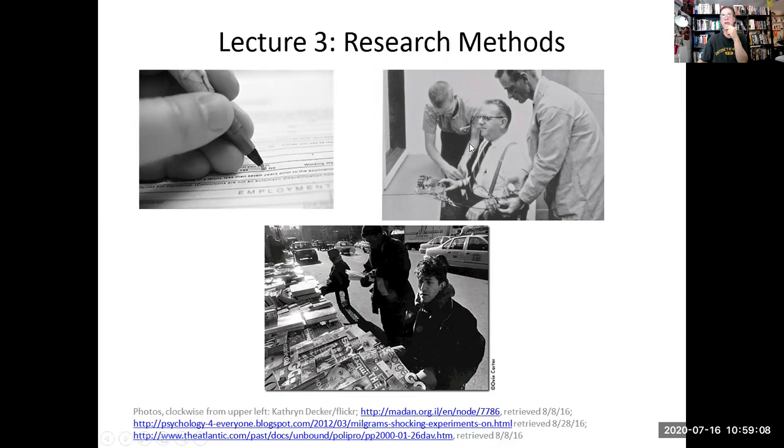Here's an example of something that we won't talk much about. It's just included for reference: experiments. We're seeing more experiments in the area of the social sciences that involve economics and decision theory, things like that. There aren't many experiments dealing specifically with social problems, because you can't really do an experiment where you vary the conditions with someone's upbringing or their educational opportunities and so forth to see the differences in outcomes. This is a scene from a famous experiment, the Milgram experiments on obedience, which were highly controversial.